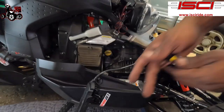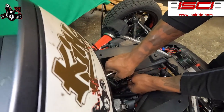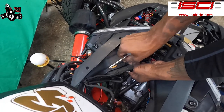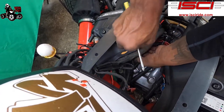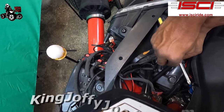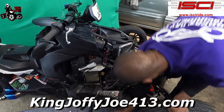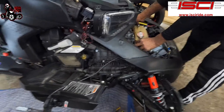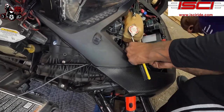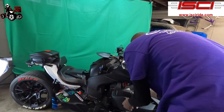All right. So they supplied us with zip ties, so I'm just gonna grab a zip tie and zip tie this brake line to the main line, like I said I was gonna do. So we got the main line right here, the line harness. Just gonna pull that up just a little bit, just like so, so I can get the zip tie behind it. There we go. Of course, I put it on backwards. Now we're gonna grab another zip tie. We're gonna zip tie it down here to our rail here. Everything's good. All right. So now we got that ran how we wanted to run. We're gonna close this back up.